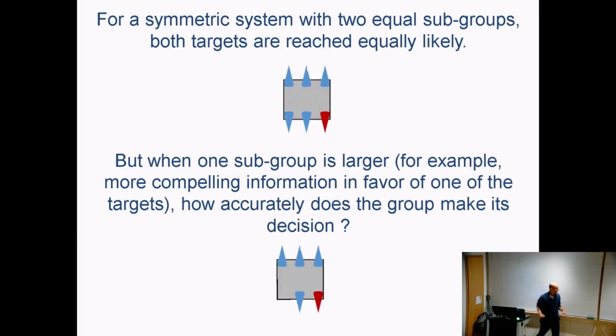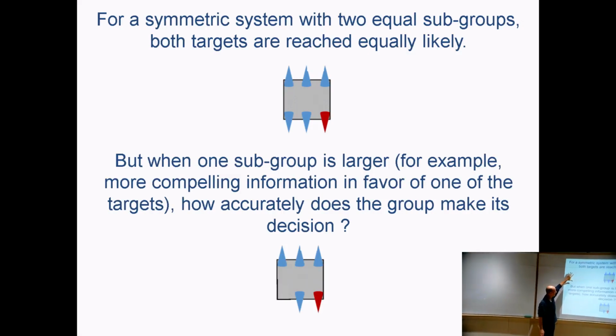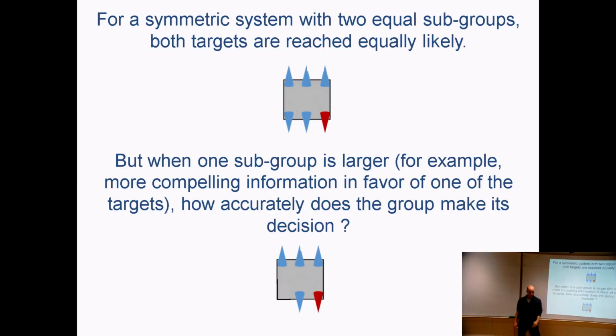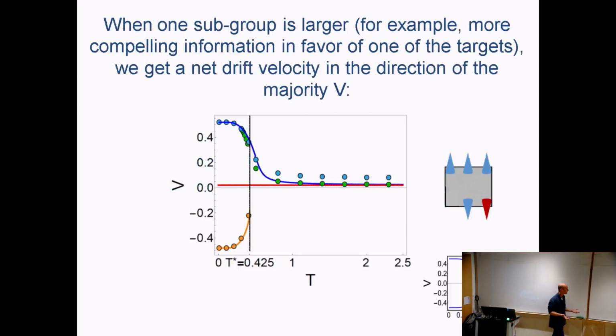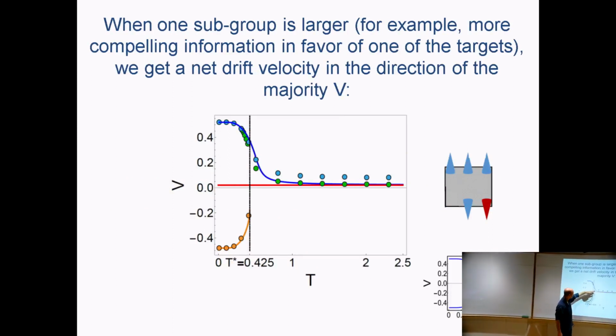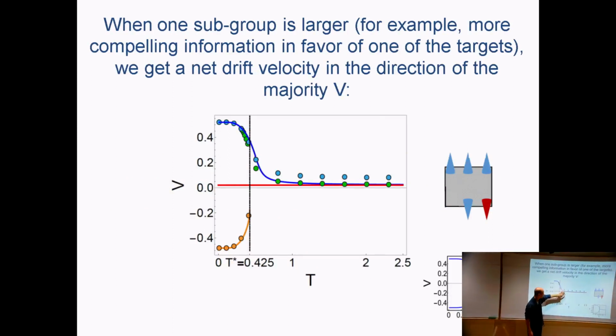So you can think of a symmetric system like we saw before when they are all the same, but you can also think of a system where there is a small bias. Let's say you can describe this bias by either having an external field on top of the internal interactions, or you can say that simply the number of spins pointing in one direction is slightly larger than the spins pointing in the other direction. So you can introduce the bias either way, it doesn't really matter. You can again do the mean field solutions. What is interesting is, of course, now the nice symmetric transition is gone. You get some finite drift also at high temperature because of this bias.